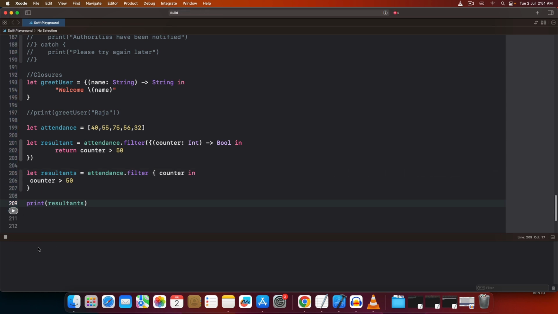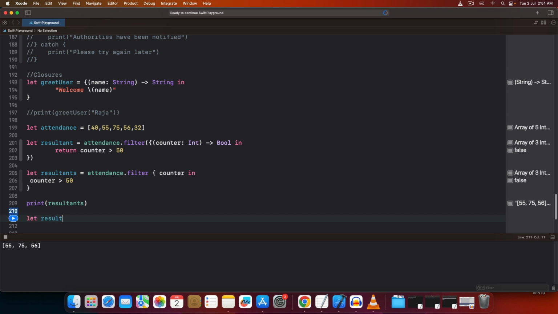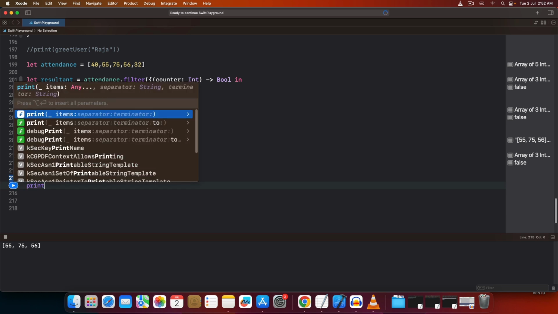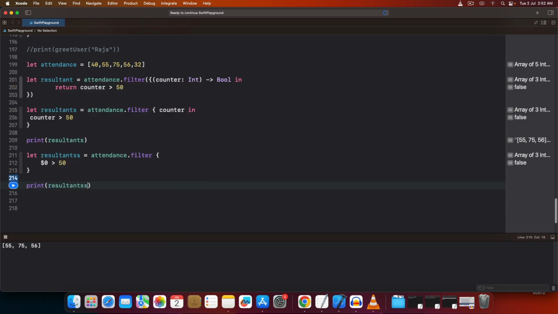This could be even further reduced. Okay, I don't have a print statement. So yeah, you see this, right? This is a closure, guys. There are different types of closures that you can use on existing data types to make whatever you want.